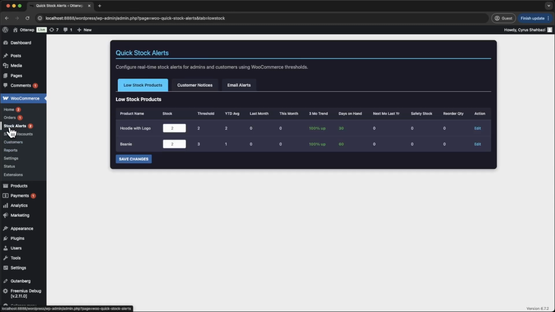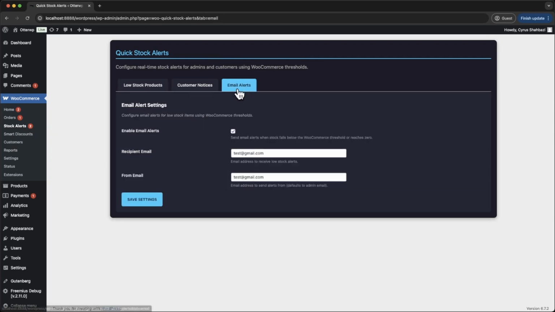As you can see, the stock alerts is right under orders because you're going to want to know as fast as possible to make decisions as quickly as possible to avoid you running out of any kind of product. You can take this one step further and set up email alerts by just toggling this on, setting up the recipient to whomever you want to send it to, and also make sure that this matches your domain so you don't have any errors of the email not getting sent out.